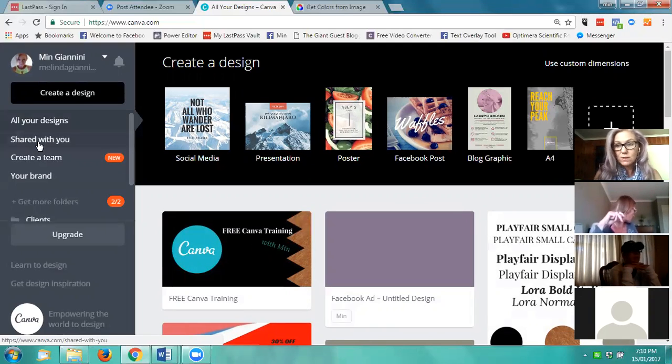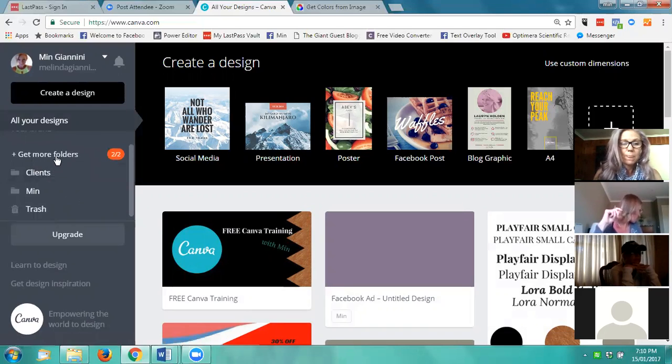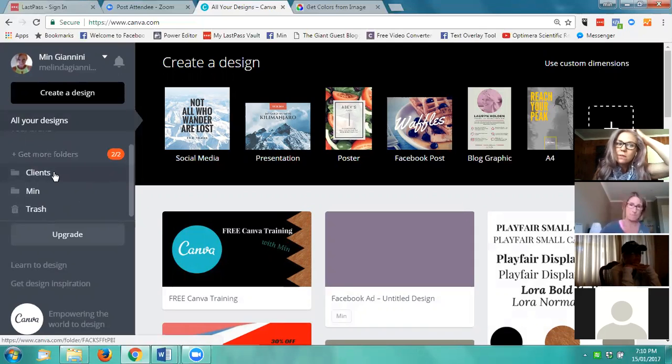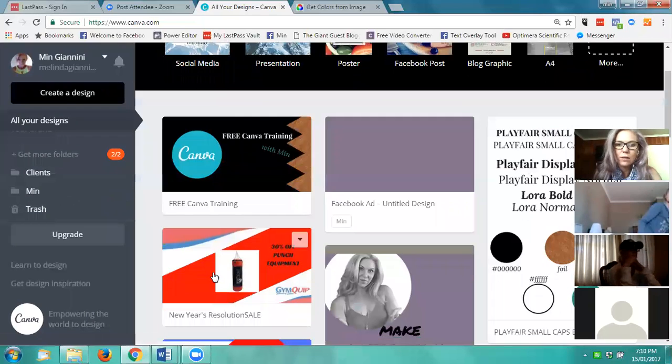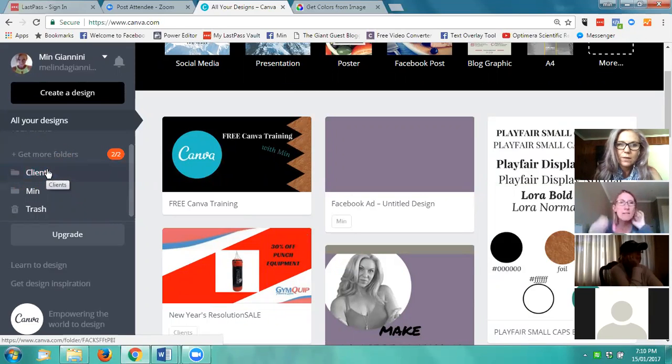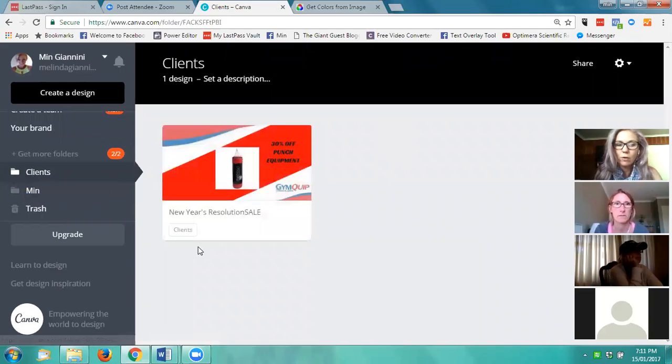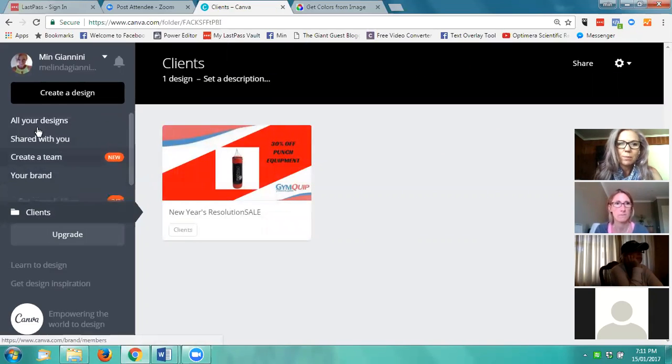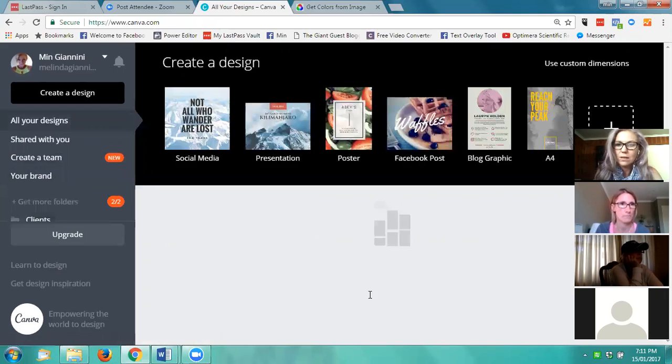Shared with you is if someone sends you their design through Canva, and Create a Team, I believe, is an upgrade as well. So you can have two folders for free with the free version to save your different designs in. But what I discovered was that if I drag one of these designs over to a folder like this, that one will appear in my client folder, but it still appears here in All your designs anyway.